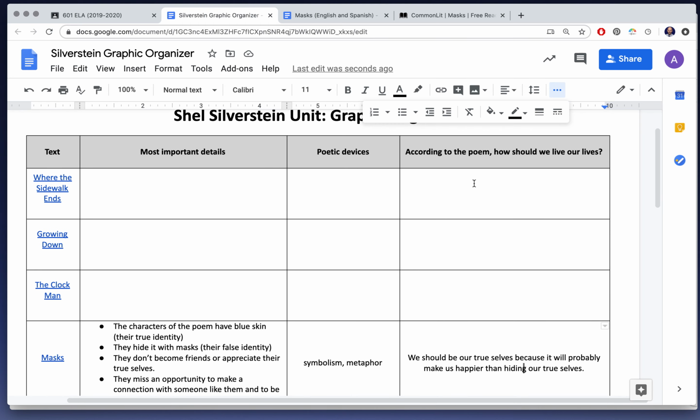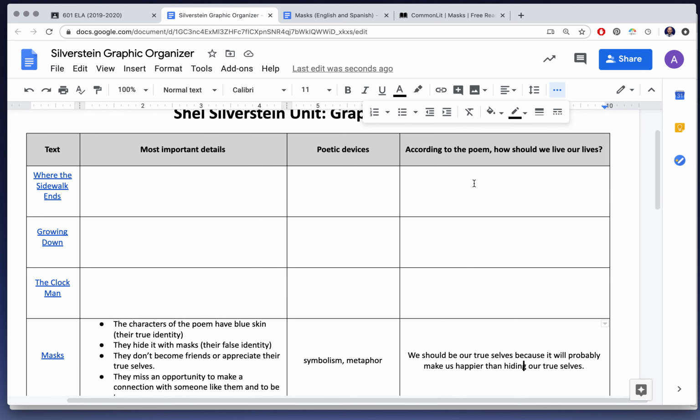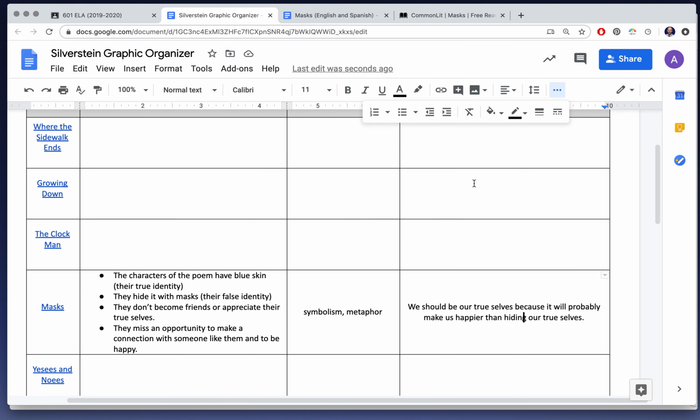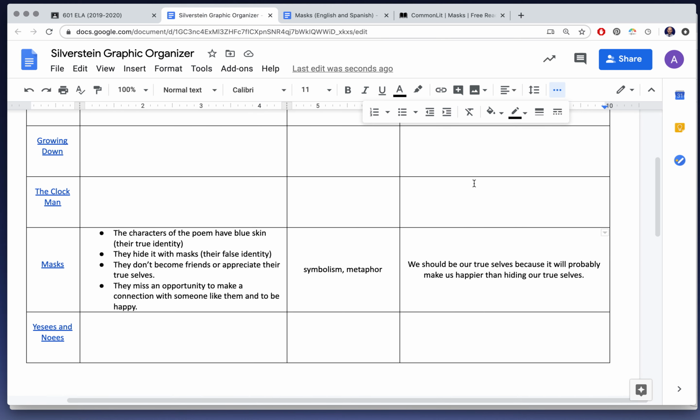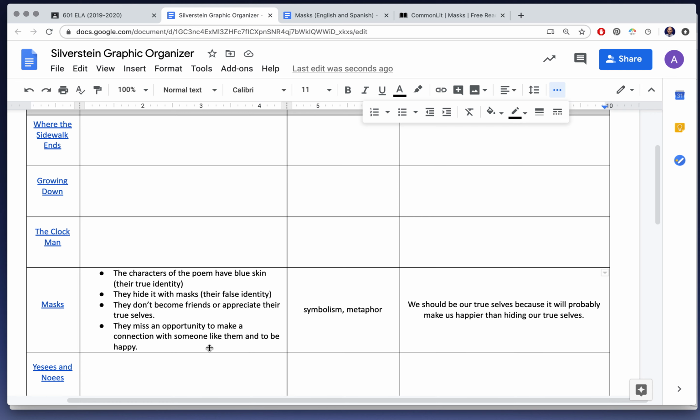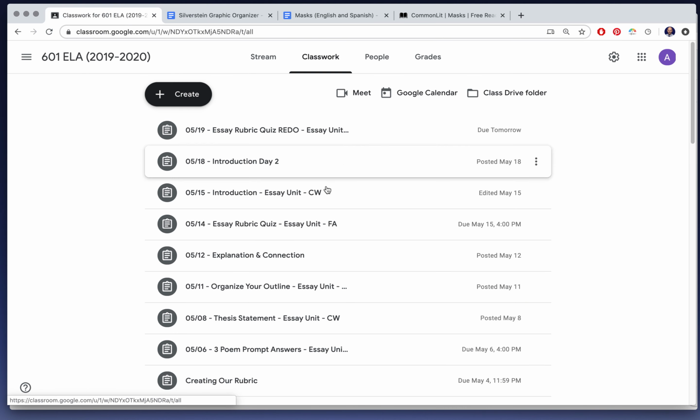That's why this graphic organizer is very important. And I'm noticing that the people who haven't done it are far behind. So today, those of you who are watching this during class, you are in a different group because you need to catch up. After you do this, then you should go back through and start working on the classwork here, so you can organize your outline. Let me show you that really quick, actually.